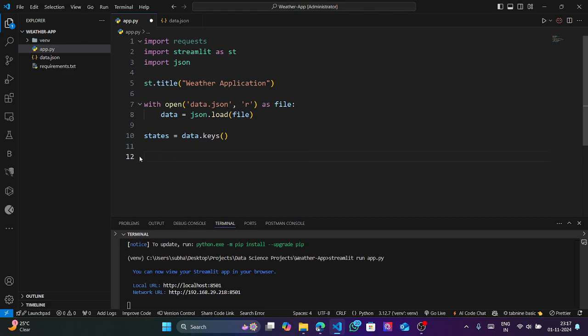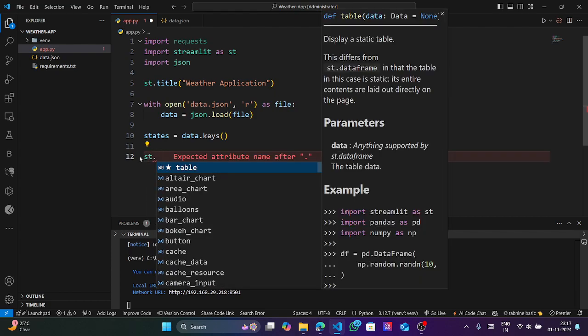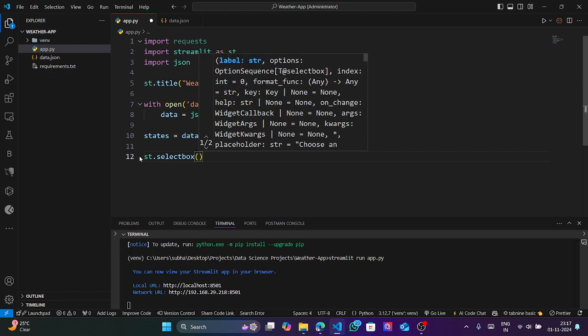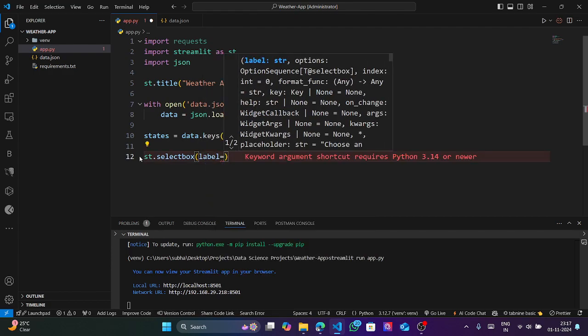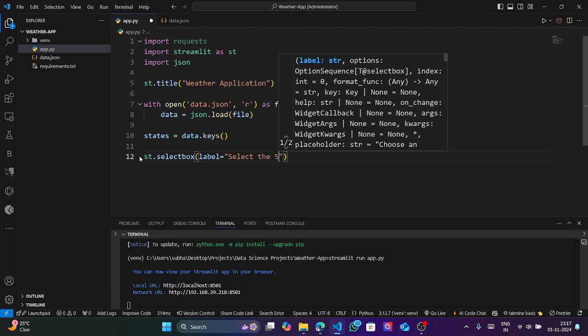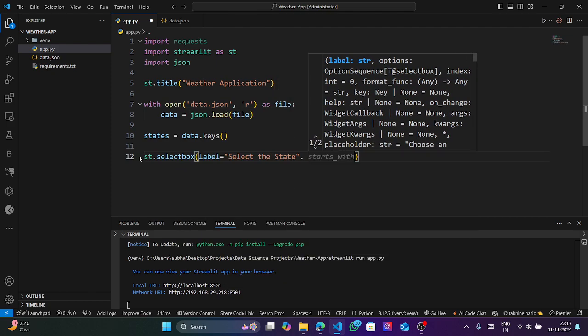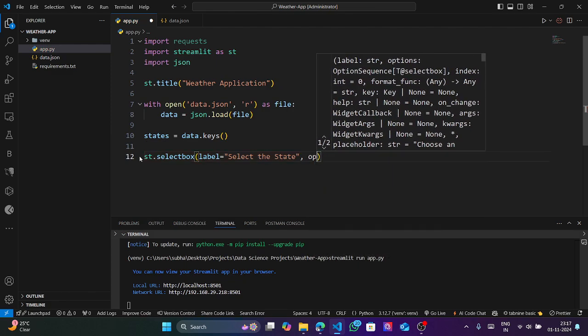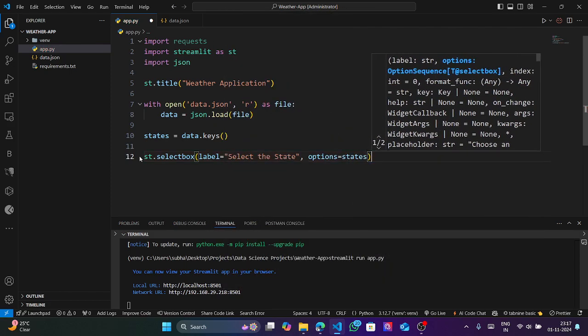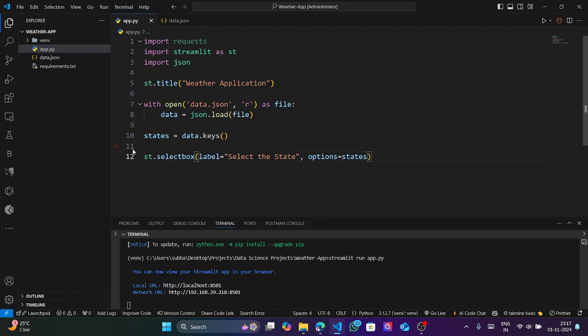So what we are going to do is create a simple list-based option. So st.selectbox, with the label 'Select the state', and options is states. Okay, let's see.